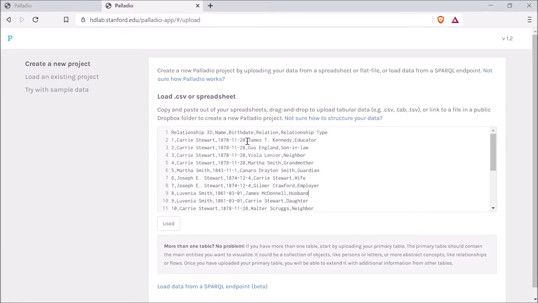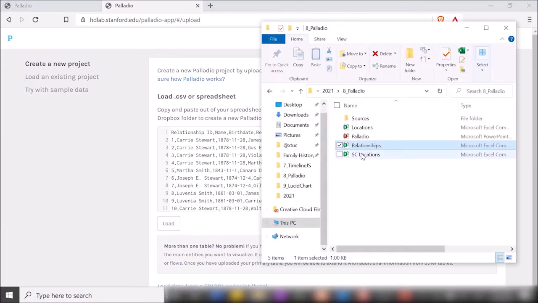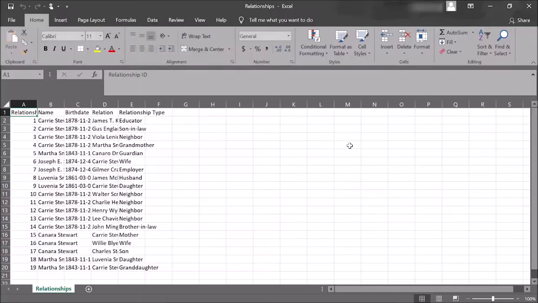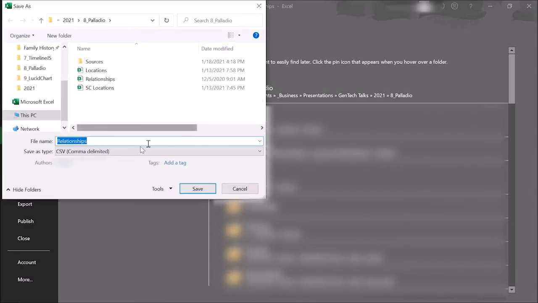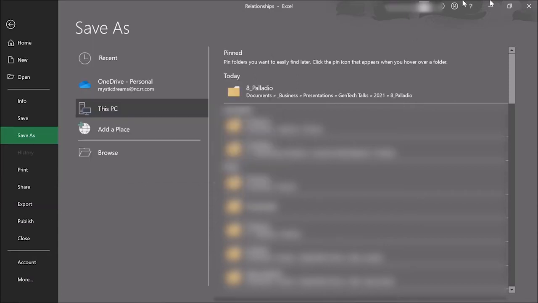It looks pretty similar to how it looked in the spreadsheet, except of course since it's a CSV file, that means it's a comma separated values file, which means that it puts commas between each of the cells in that spreadsheet. If I go back to the spreadsheet, each one of these little cells is separated by a comma. Now, if you are working with a spreadsheet and you need to save it as a CSV file, make sure to go to File, Save As, save it wherever you're going to save it, and make sure you have it set to CSV, comma delimited.